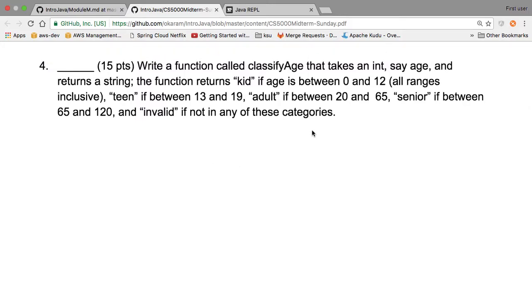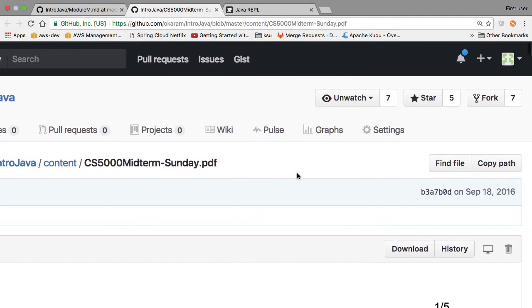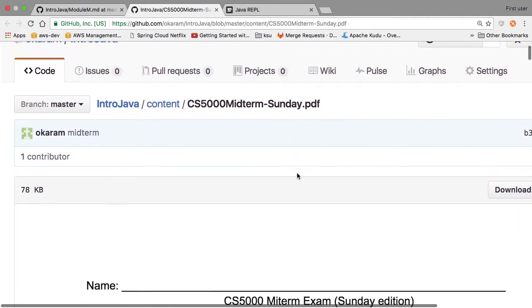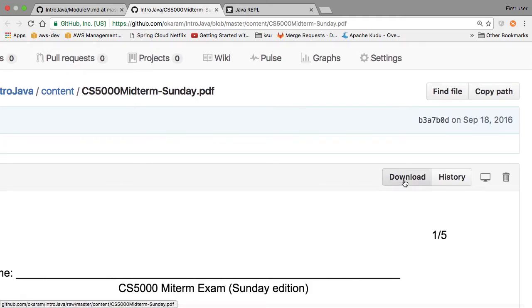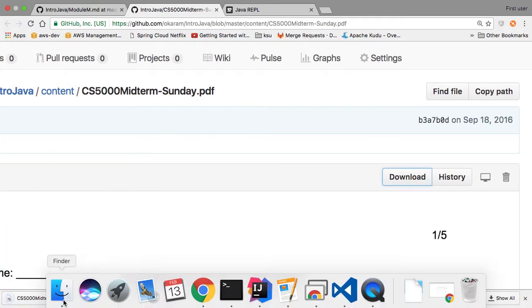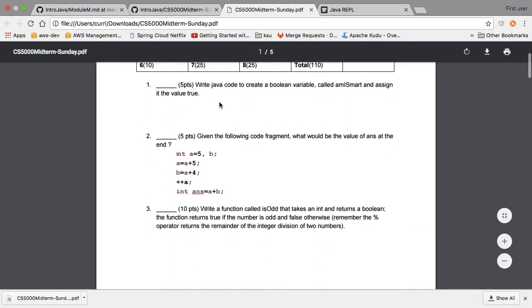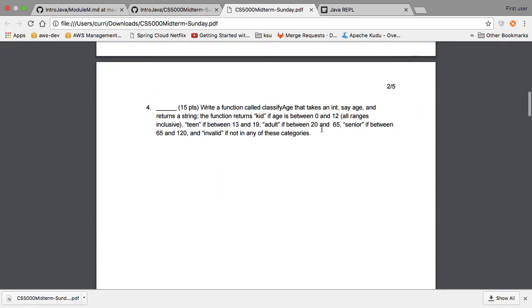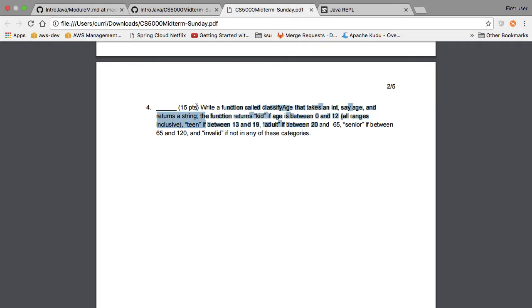Write a function called classifyAge. I need to do horrible things to this because I need to download it raw. Then open it so I can cut and paste.